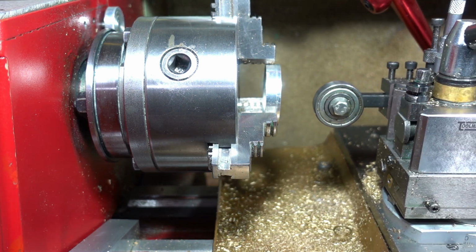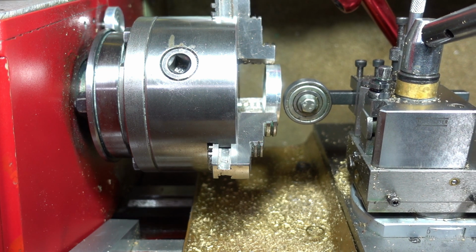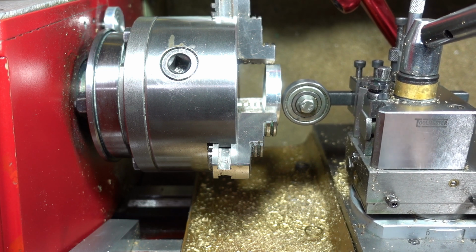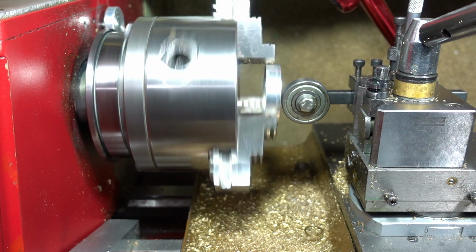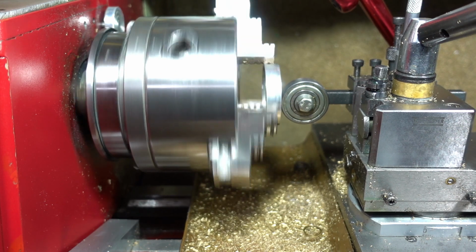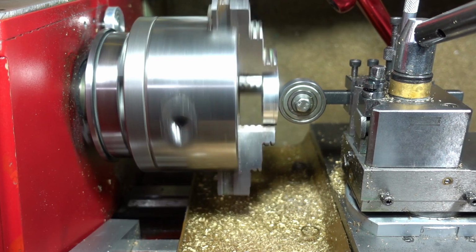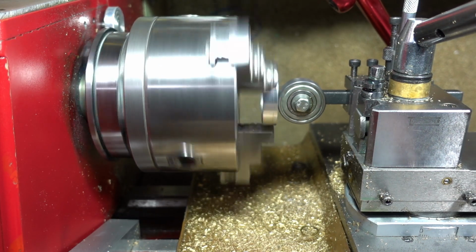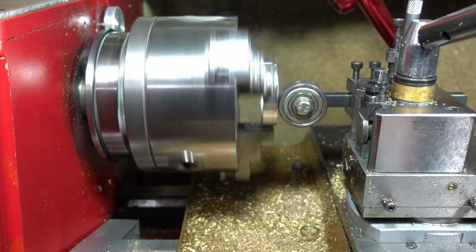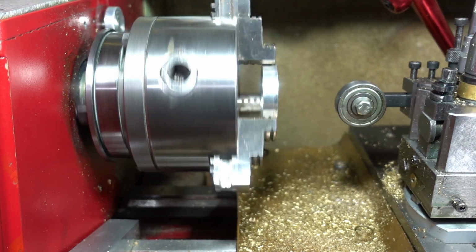Okay. So we'll bring the roller up. I like to usually start just in a little bit, and I'll wind the roller out. So we'll see how we go. So you can see it's running completely out, so just bring the bearing in slightly. See how it's just touching? There's the roller starting to run. Bring it out a little bit. You can hear the roller working a bit better. Just give a little bit of a touch. Now I'll bring it back out.